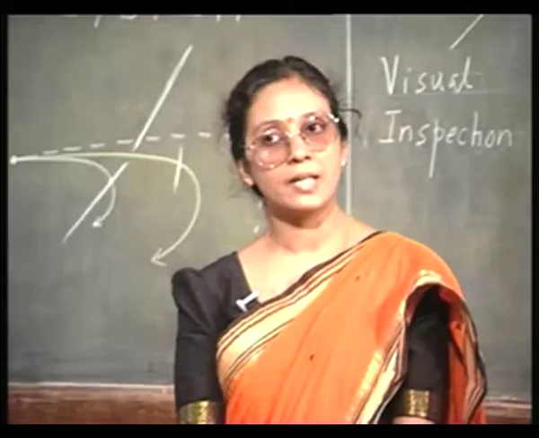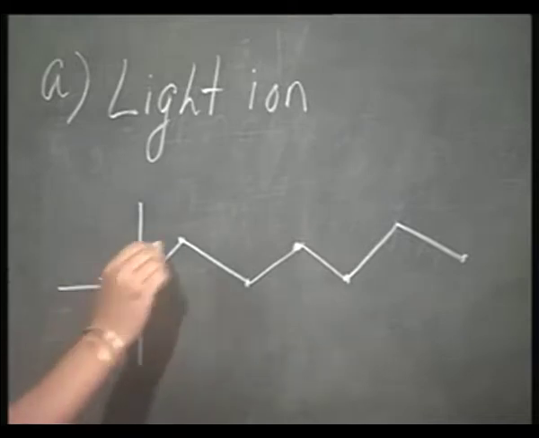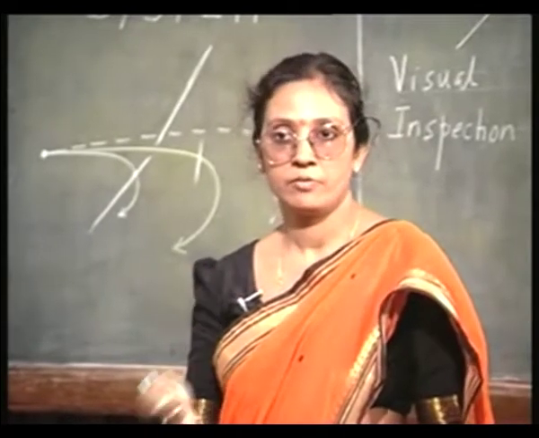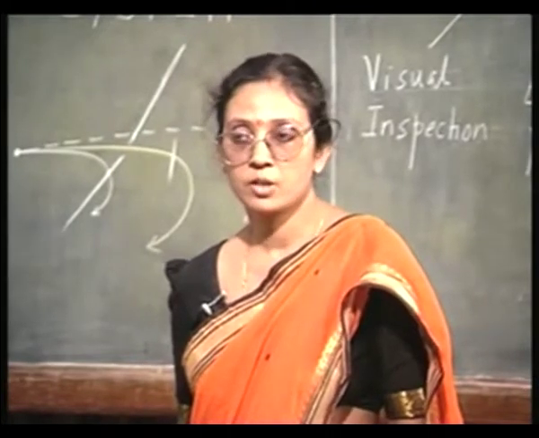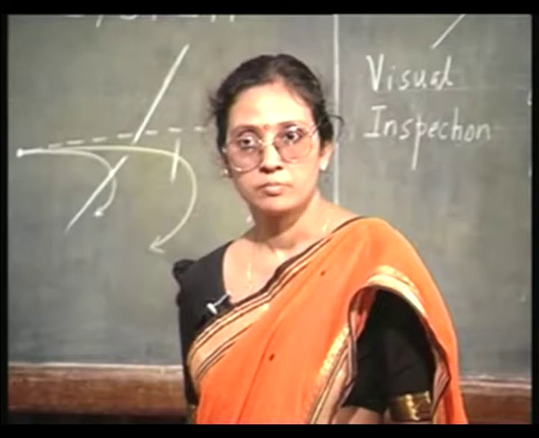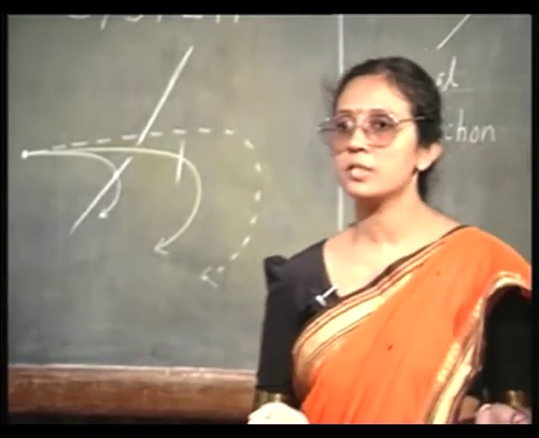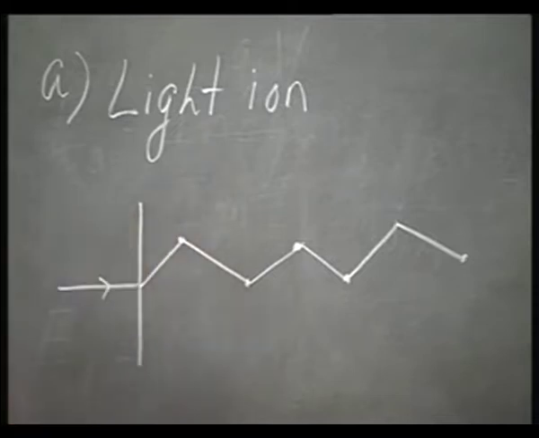The damage will be relatively less in this case, because you see at each collision it is transferring relatively small amount of energy to the lattice atom. So, remember that I need a minimum of ED, 15 kilo electron volt for silicon, in order to dislodge the host atom. Because the light ion is transferring a smaller amount of energy, it may not be sufficient to cause multiple dislocation. So, at every point I have just a small damage, but the incident ion is moving much deeper. So, I have relatively less damage, but a long narrow branch.